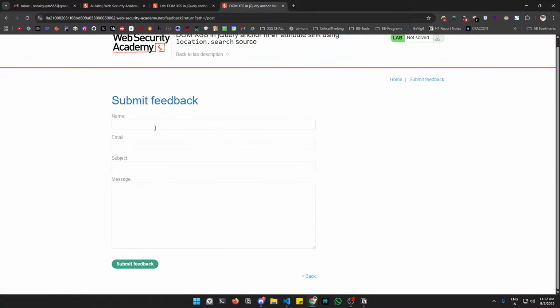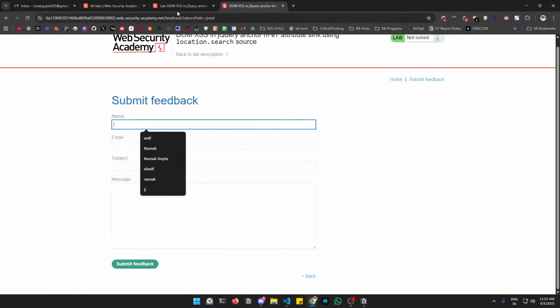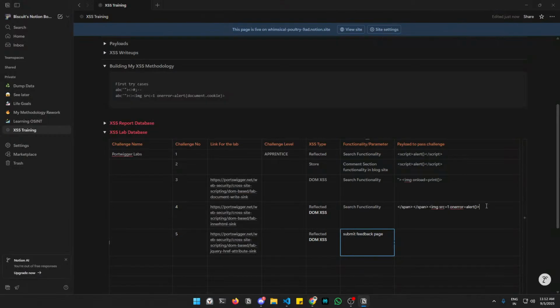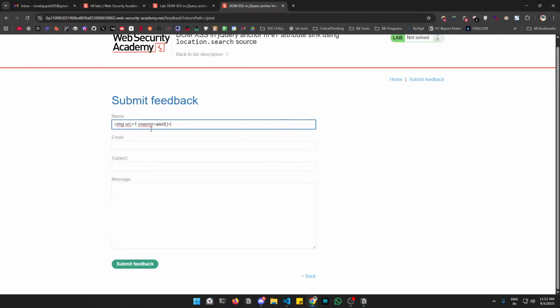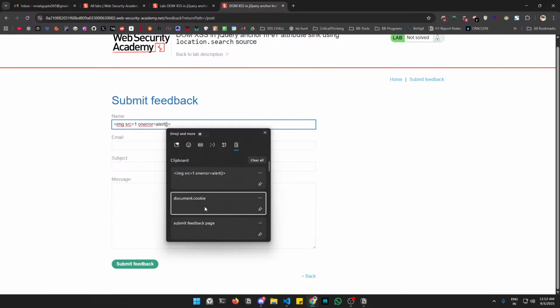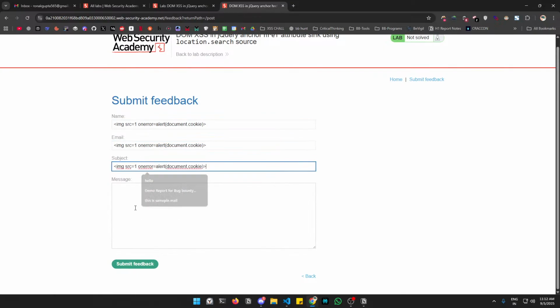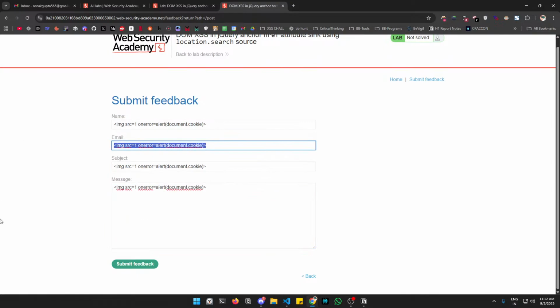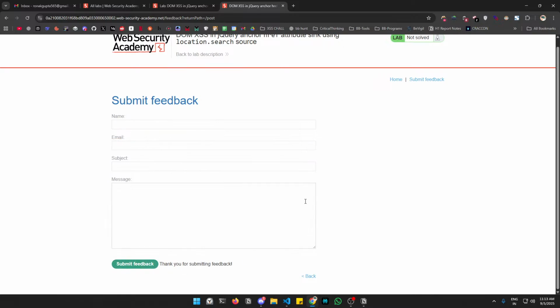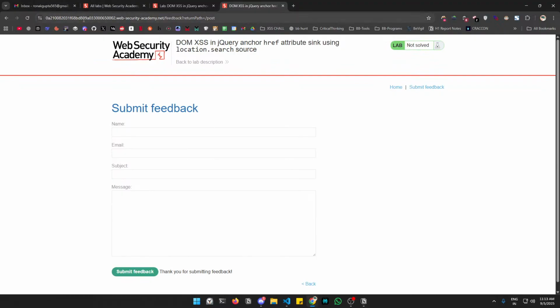So this is the form we have, and let's try it. First use all the old payload, which is this one, and the lab asks to add document.cookie in it. So we have random@gmail.com here. Submit feedback. Thank you for the feedback. Nothing happened. Okay. Nothing happened here.